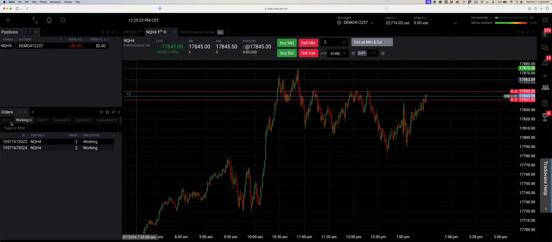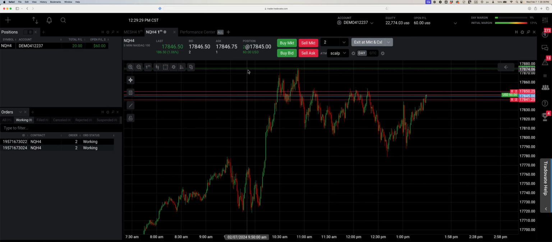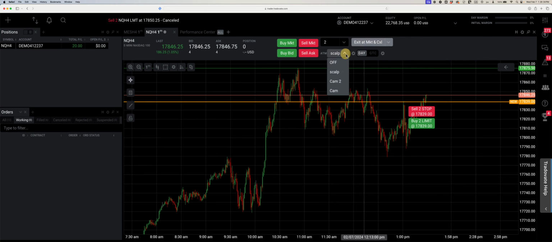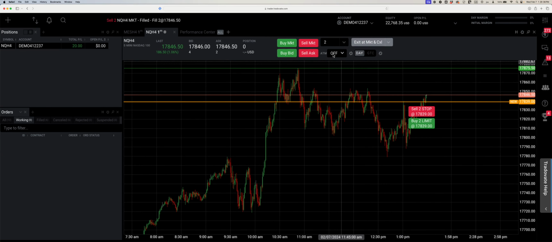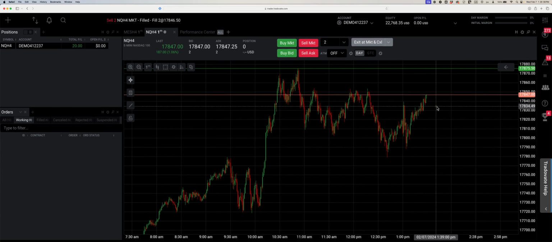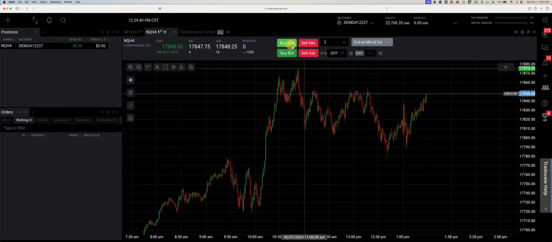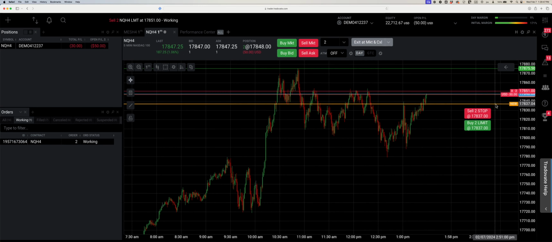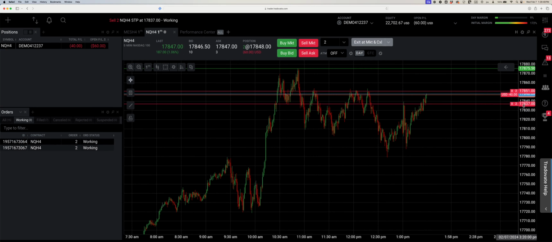Down below, you're going to see orders. The reason why I have orders here is because I want to see what's working and what's not. Now, when I used to enter without brackets, let me just show you real quick. I'll enter here, and then let's just say that I put a sell limit there, and then a sell stop there. Let's see which one gets taken out first. Okay, you know what, I'm just gonna stop it out.